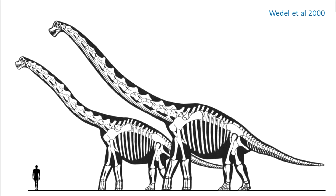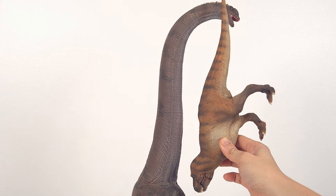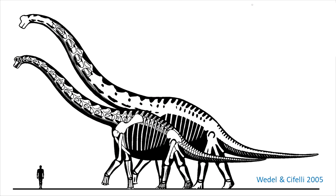Weddle and Chiaffe 2005 revised the proportions of Sauroposeidon somewhat and added a few more estimations. Based on a 9-meter neck of Giraffatitan, they estimated Sauroposeidon's neck at 11.25 to 12 meters, or 36.9 to 39.4 feet — so the neck alone could be as long as a T. rex. Assuming a shoulder height of 6-7 meters (20-23 feet) from the ground, they estimated that Sauroposeidon could reach 17 to 18 meters, or 56 to 59 feet. In this aspect at least, our Sauroposeidon model totally agrees.